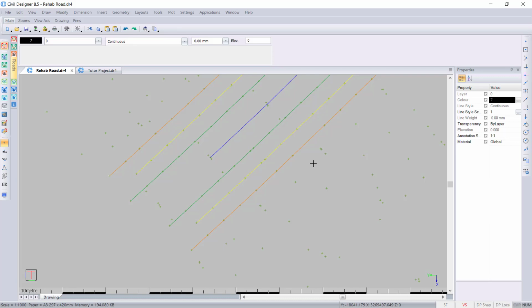However, there's nothing stopping you creating two roads during the design stage of an existing road. One exactly as it's been surveyed with the extract strings, and another one with the theoretical alignments.